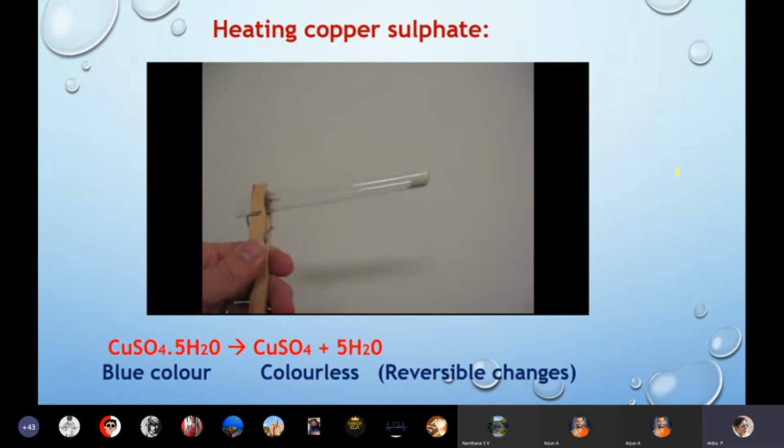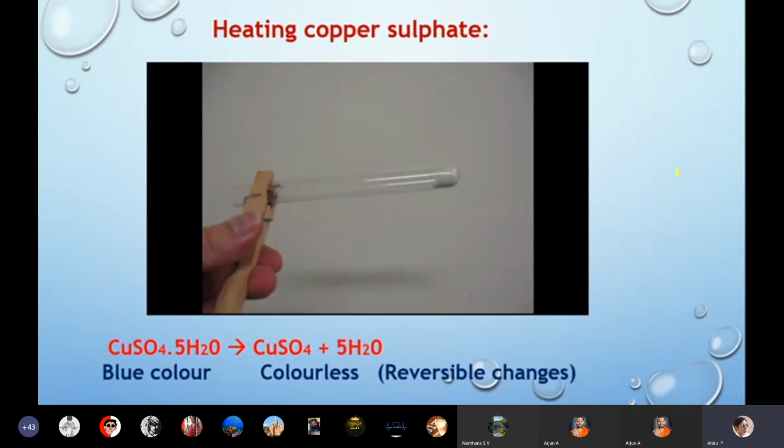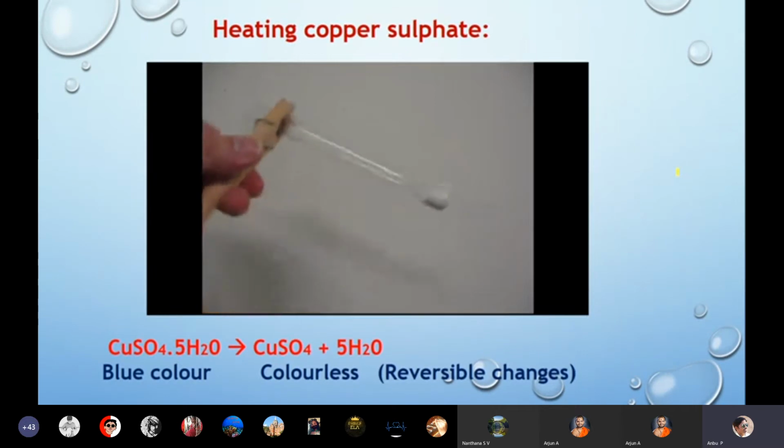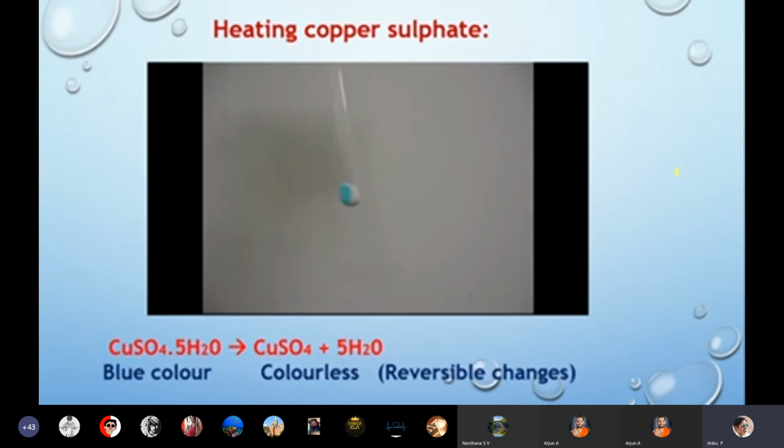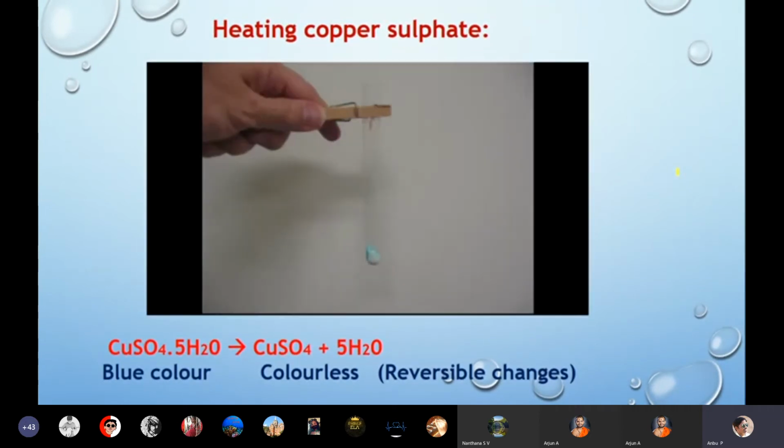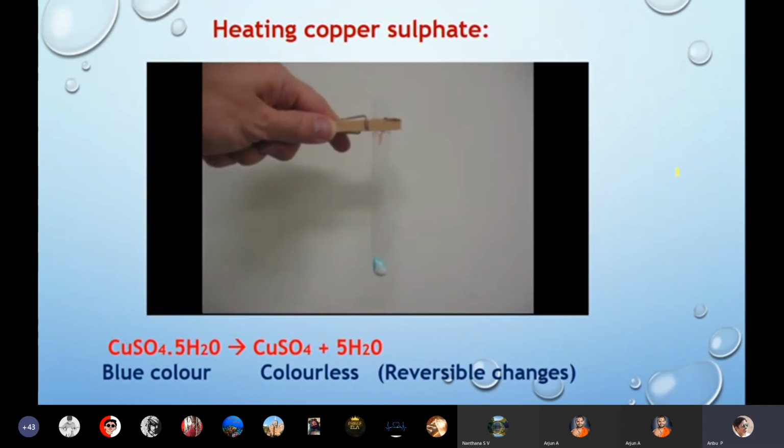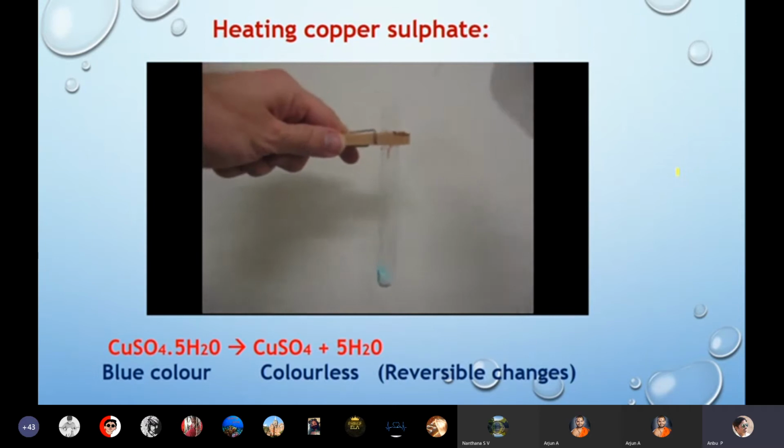And if you cool down the test tube, just wait for some more time, and then try to add water to the test tube. One side has turned into white color, on the other side the heat energy is still not sufficient. Now add a small amount of water to it, and you can get back the blue color of the copper sulfate. So it is a very simple process. This is what we call water of crystallization.